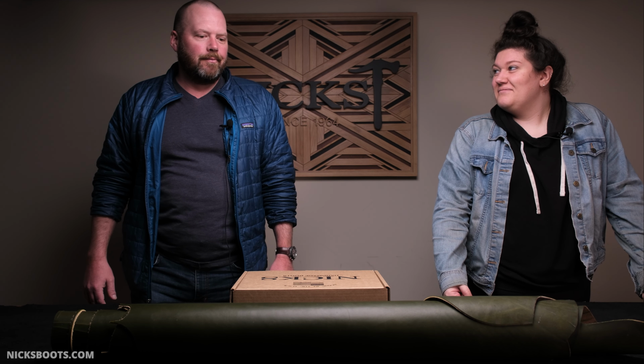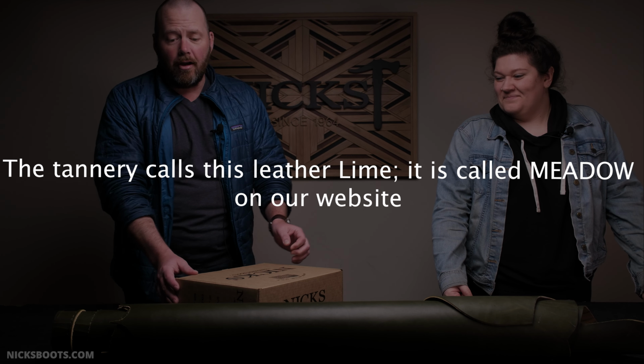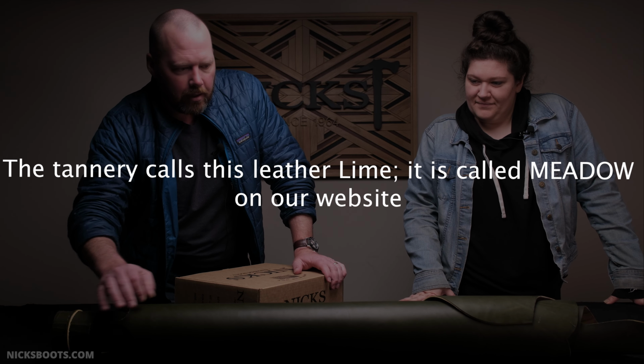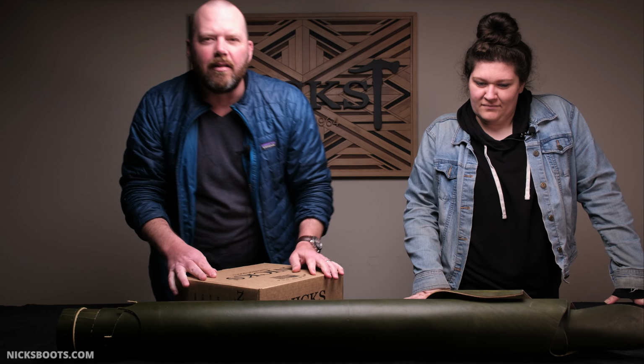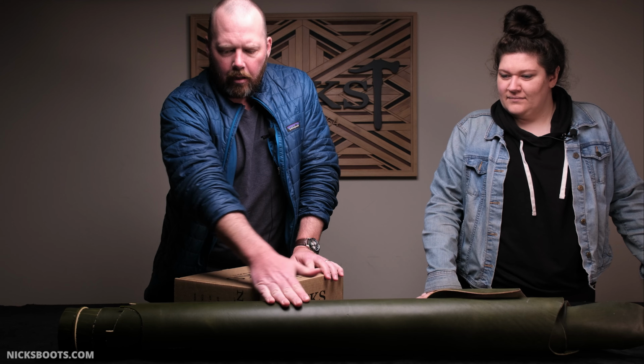Time to get lime green. Yeah. Pretty exciting. So this is the lime double stuff. This started out, as you can kind of see, much lighter. Stuff used in bags and that sort of thing. And then we double stuffed it and got this nice, really rich green color.